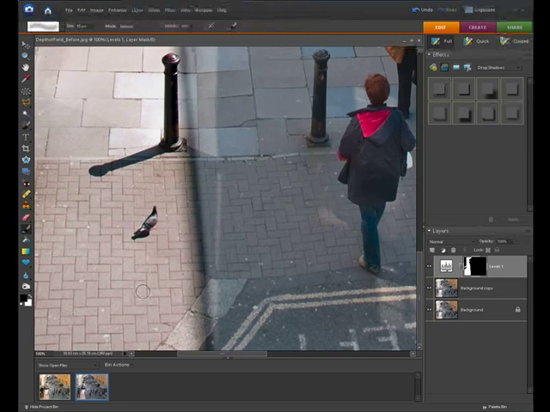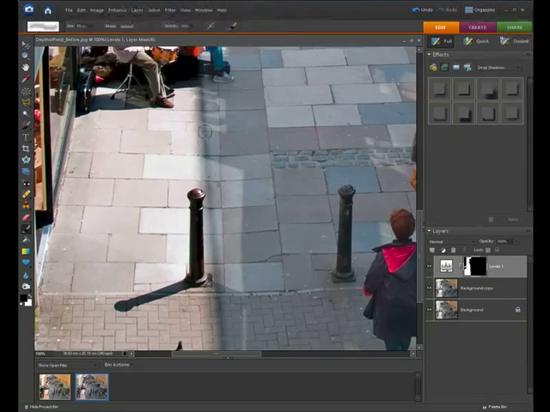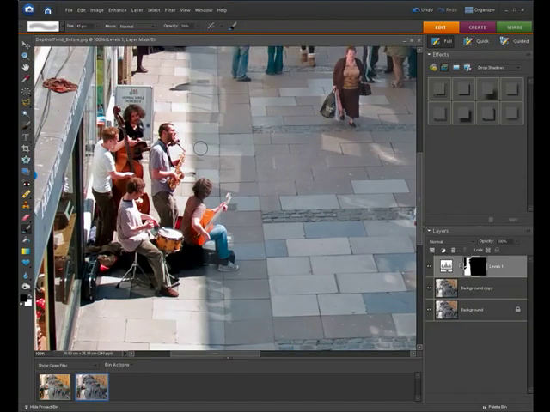I'll reselect the brush. I've got quite a small brush size, and now all I do is just very carefully start to paint over that black line, and you can see it disappearing and smooth the transition in between the new and the old. Okay, this will take a few moments just to finish off, so I'll see you in the next part where we'll actually start to clone out a few of the signs around the high street as well, just to neaten things up a little bit.